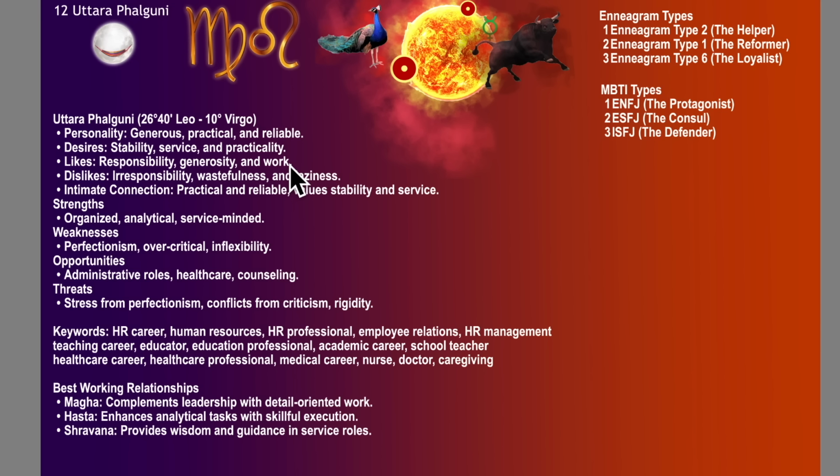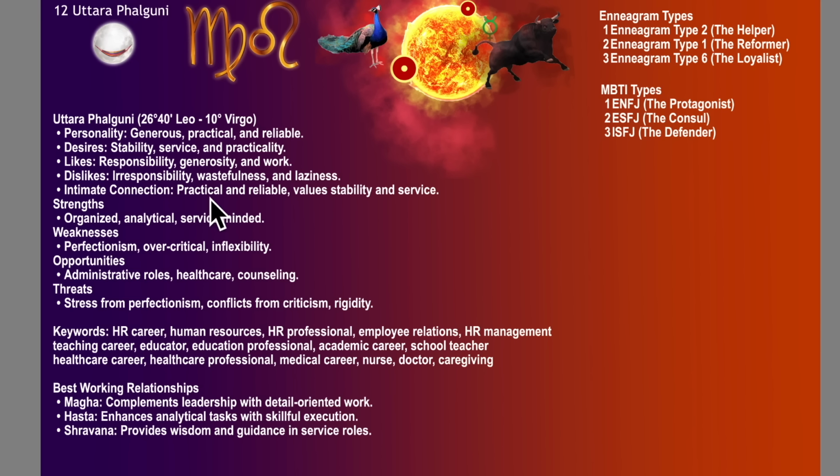Virgonians work a lot. Most of the planet is where they fall in is Virgo, so there will be dominant Hasta Nakshatra, Uttara Phalguni, and the first half of Chitra in the world. Dislikes: they dislike irresponsibility, wastefulness, and laziness. Sun is there. Sun does not like laziness. Sun is very punctual. Sun is always on time. Sun's job is to be responsible. He's a responsible king.